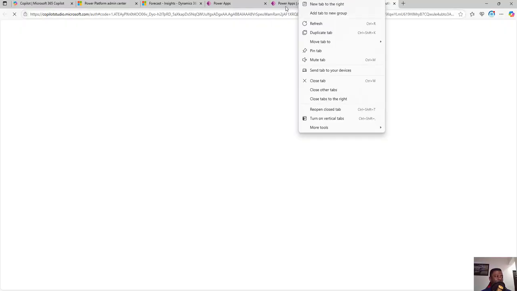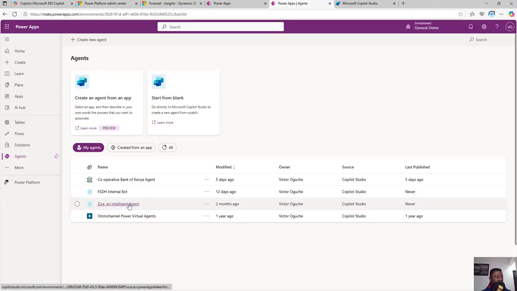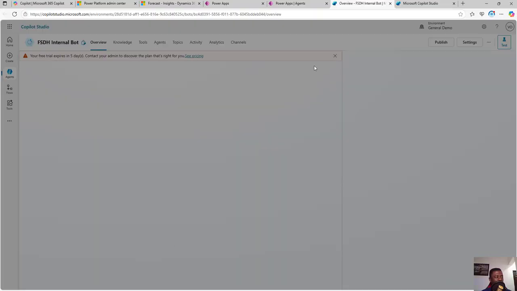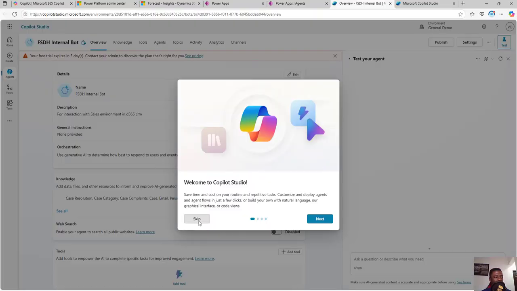So if I want to create a new one, if I just click on this, it will ask me some details to create it. And how it looks like is, let's say I go to this bot here. So let's give it some time to load. So you can see this is how your PVA looks like, the bot that does the magic behind the scene for you. So it's loading here. I just wanted to show us some quick view.